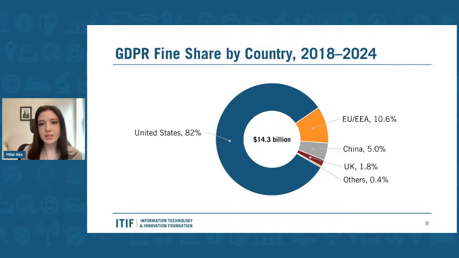The financial impact of these attacks is actually quite significant. This chart shows the distribution of GDPR fines by company country. The General Data Protection Regulation is Europe's comprehensive data privacy law, which came into force in 2018. Since then, US companies paid more than 80% of all GDPR fines. That's almost $12 billion out of $14 billion. To put this in perspective, this amount could fund 5 state-of-the-art data centers in the United States. Another striking example is that in 2024 alone, EU fines against US tech companies reached over $6 billion. This is equivalent to 20% of the EU's entire tariff revenue.